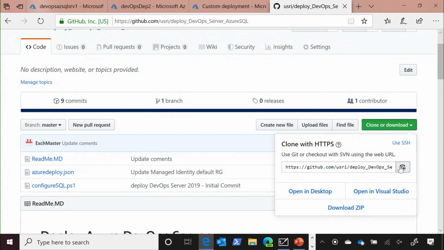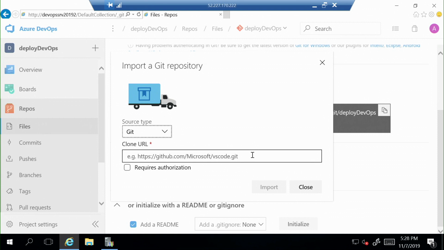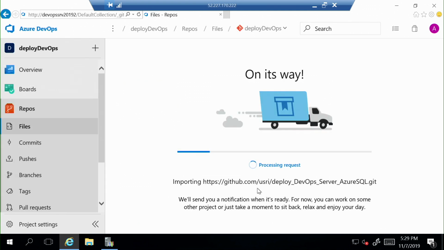No matter how good you do it, there's always room for improvement, right? There is room for improvement in my template. And there is someone out there right now who can make those improvements. So as an organization, you might say, that's a decent start, but there are things that would be more relevant to our organization, our security controls, our CISOs, and we need to make some improvements on it. Well, guess what? That's what DevOps is for. Take the infrastructure as code. I'm going to click import, and it's going to pull that entire environment into our Azure DevOps server. So now we have source files. Our internal developers can make code commits against this to improve it, to make it better.